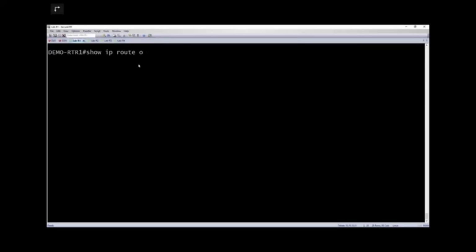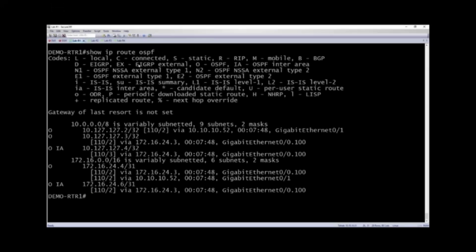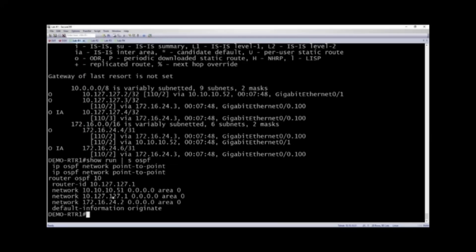See, there's the 127.2.3. Those are my loopback interfaces that are on it. It's not showing us .1 because .1 is the router itself, so that wouldn't be OSPF. That would actually be a connected interface. But to keep things simple, I'll just walk through the configuration a little bit for you.